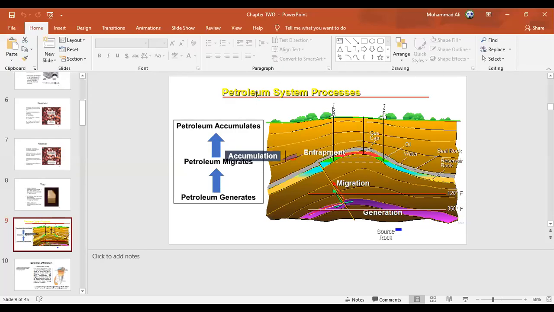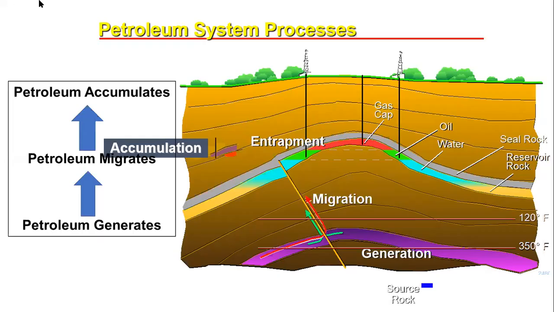So we are talking about the petroleum system processes, and we said that there are three stages of petroleum system. It generates in source rock, it migrates, and then it accumulates. As the drilling engineer, production engineer, or reservoir engineer, we manage actually the accumulations or the reservoir pools here. This picture is actually very nice, and here we talk about mainly the generation.